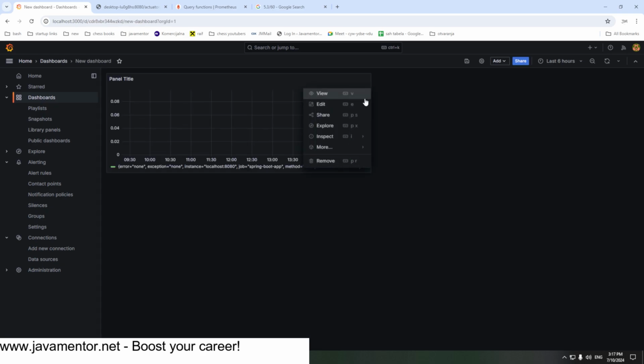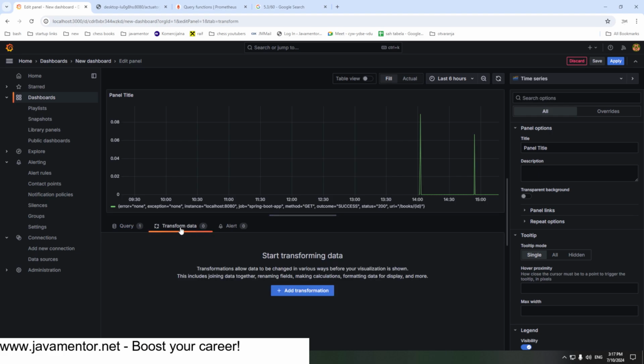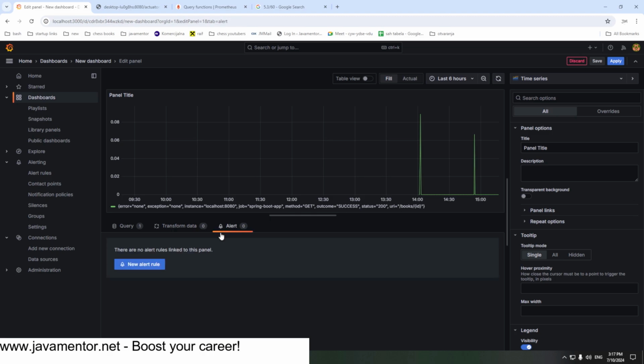For example, if you go to edit here, you can see that you can transform data. You can combine multiple dashboards. Then you can create alerts, like if something goes over some value, you should send mail to someone or any other alert, and so on and so on. And that's basically Grafana, a visualization tool that is nicely showing your monitoring data.